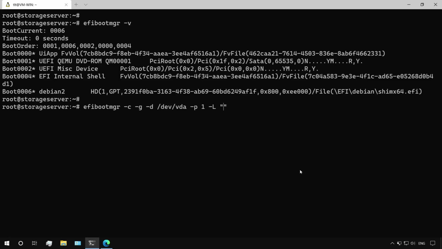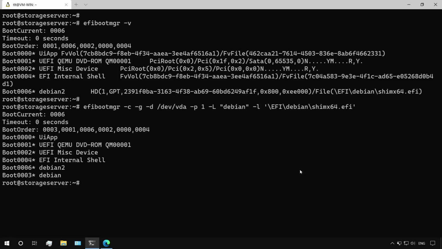Inside double quotes we can enter Debian, and -l inside single quotes we'll specify the path for the grub bootloader settings. So \EFI\Debian\shimx64.efi and press enter. And there we go.